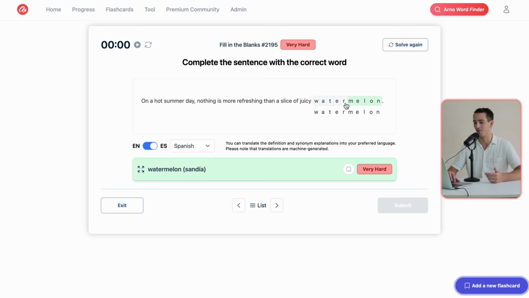And then the final one was we were given water in the incomplete word. And I can't think of another word in English that starts with water and then has a second part, and one that is, especially combined with the other clues, something that we would want to eat on a hot summer day. So by the time I got to the incomplete word at the end, the answer was quite clear.